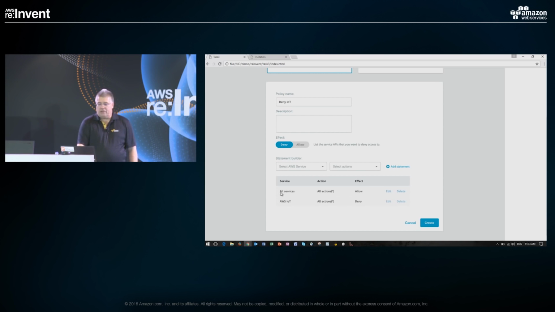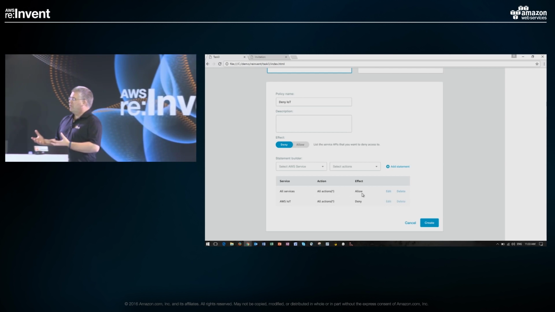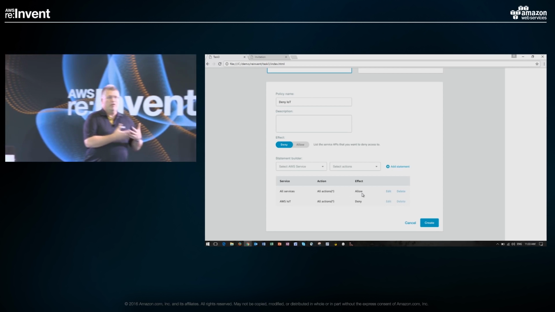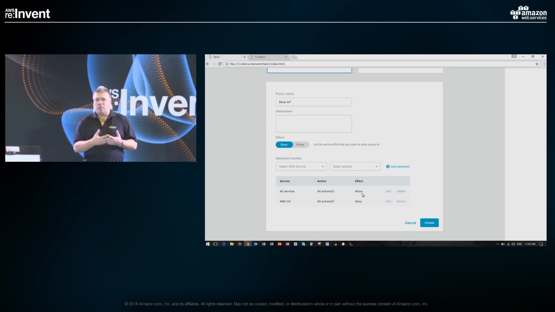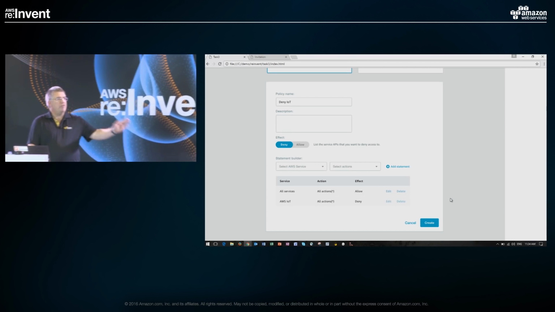Now you might have noticed there's a line here that says all services allow, right? And that's going to be there always when you click and create a new policy. And this is to make sure to safeguard you from potentially making a mistake. So what I just created is a blacklist policy. I haven't clicked create yet, but I'm creating a blacklist policy. This ensures that even if you make a mistake, you're not going to block whoever you assign the policy to. So if you want to do the whitelisting, where you just list things that you want to be accessible, you have to take out the top statement. But that means you're also aware of what you are doing. Right? So it's a safeguard that that thing is in play. So what this policy really says is allow everything but deny IoT.